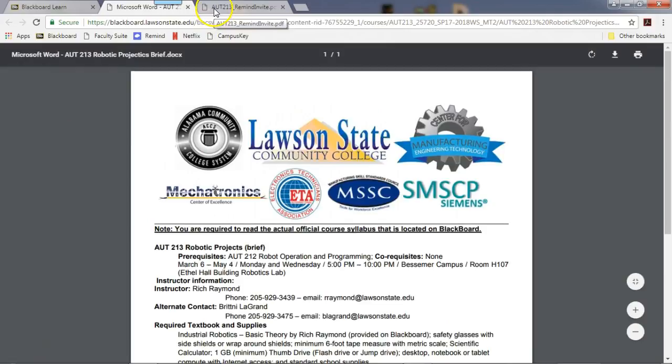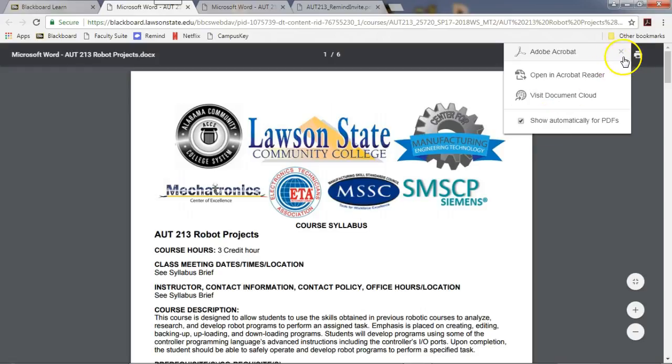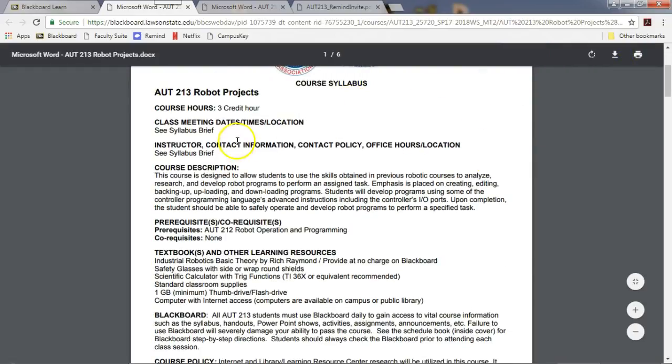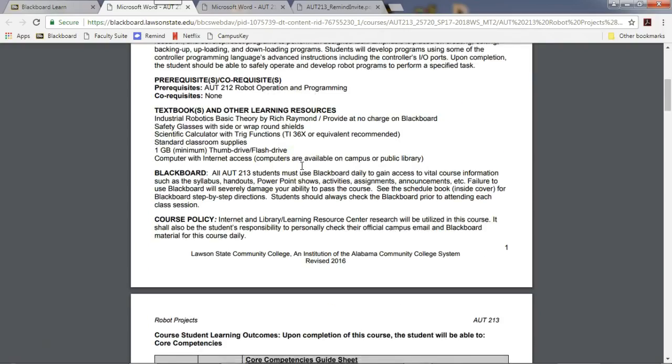This is the syllabus brief. The actual course syllabus for the class, you're required to read this, but let's go over some brief points. This gives you anything that's on the brief. We don't repeat that on the syllabus, and that way we only have to update one document every semester. We update the brief, but we normally don't update the syllabus unless the college requires us to do something. And there are several new or revised sections in this syllabus that we just added.